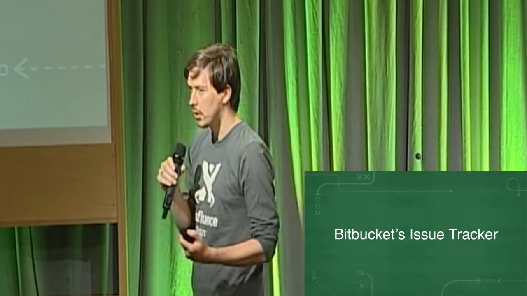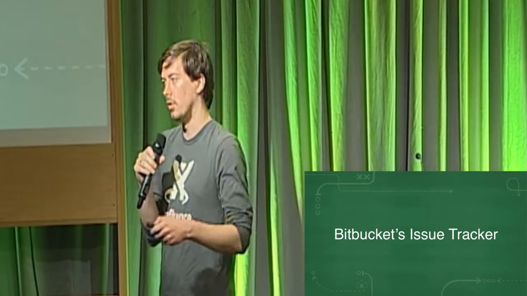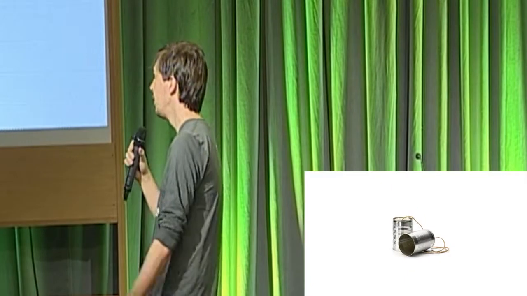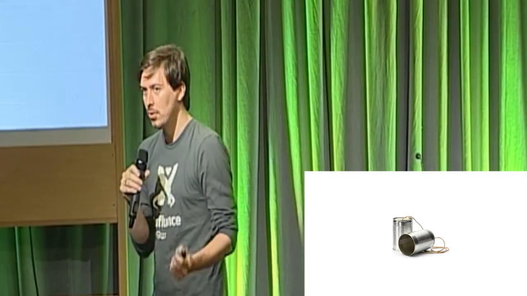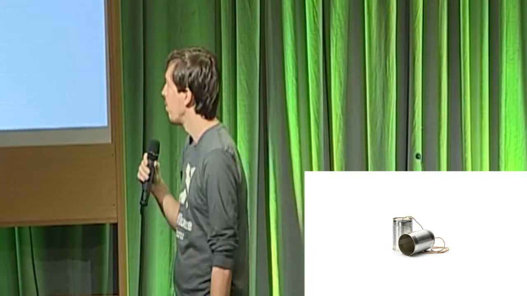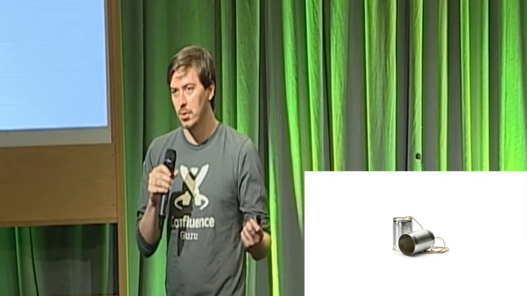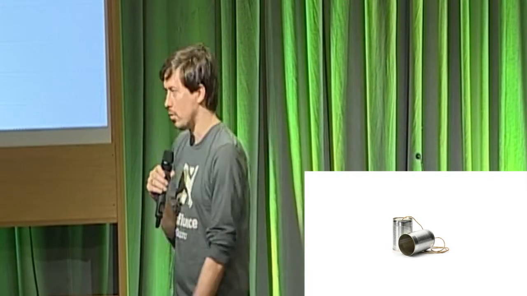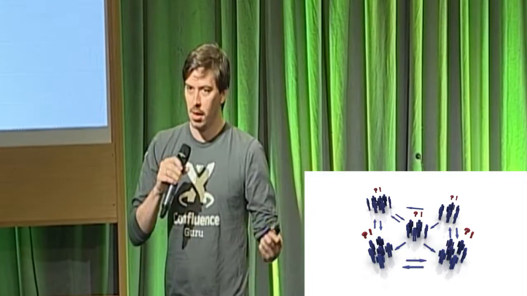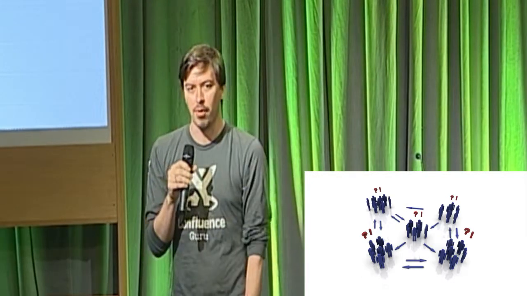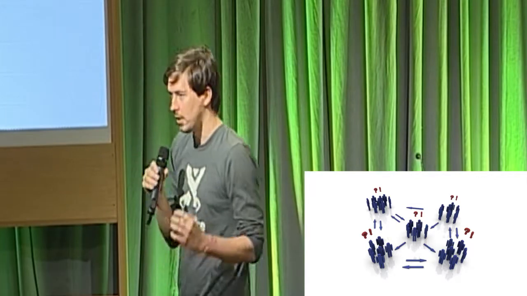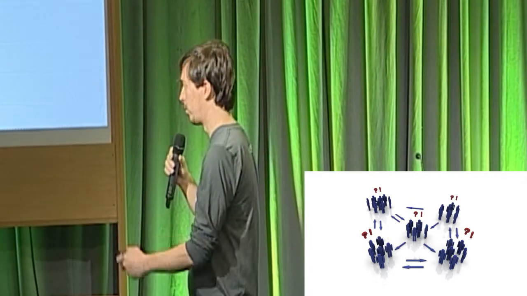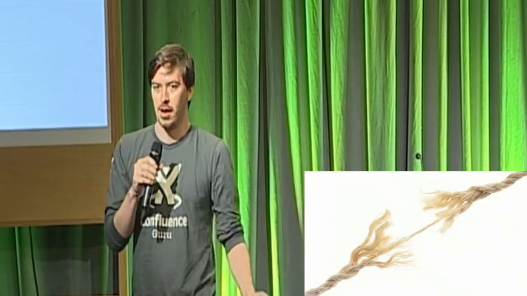So let's take a look at Bitbucket's issue tracker as it currently stands. It is the simplest issue tracker you will ever see in your life. It's a super simple communication medium, and I really love it. I'm a big fan, but it could use a little bit of love, because it's just not the most effective way to communicate. You might have to click around a bit too much if you want to move issues. It's not in its optimal state, and things can break down pretty easily.